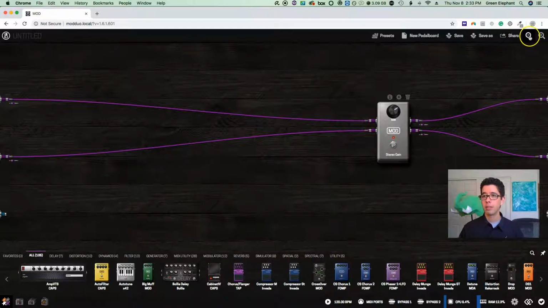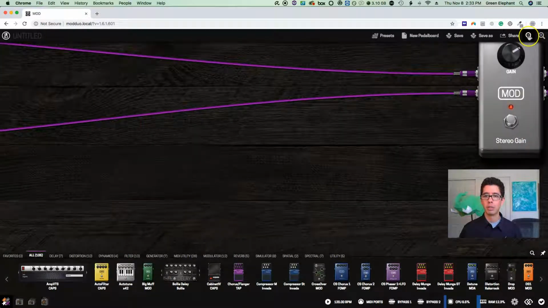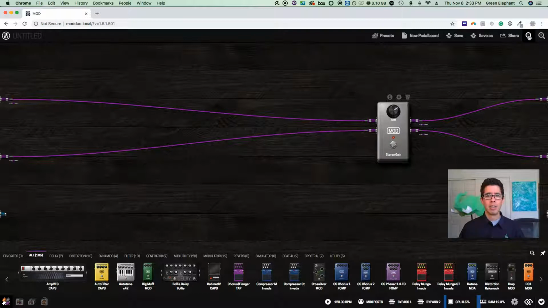And then we got, of course, the plus and minus, the zoom in and out of the board. Zoom in, zoom out. Very simple stuff. I just wanted to do that quick overview. It took me about 20 minutes to do that. It says 19 minutes, I think. Took a little longer than I thought I would, but that's it.